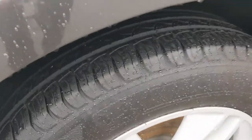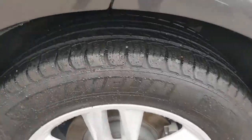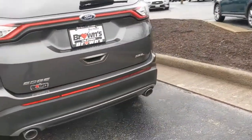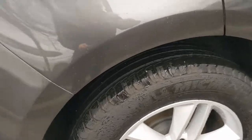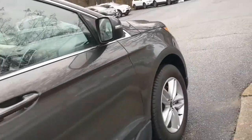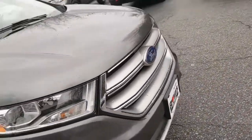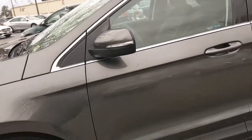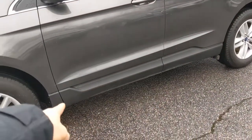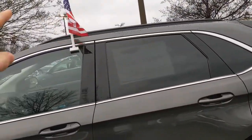You're also going to get your fog lights below. 18-inch alloy wheels and the tread on these tires is in great condition. No dents or anything on this vehicle — it's in great shape. You're also going to get fantastic gas mileage: about 20 miles to the gallon in the city and 29 on the highway. The side mirrors have turn signal indicators and they fold in and out for tight parking spots. You're going to see the protective cladding running along the body of the vehicle, and chrome accents on the windows and black roof rails as well.